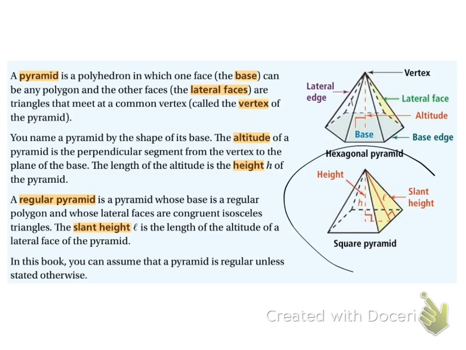Okay, and then down here we've got something a little more specific, which is a regular pyramid. So a regular pyramid is a pyramid whose base is a regular polygon. Okay, and the one extra thing we've got when we've got a regular pyramid is the slant height, and that's right around right there, and we use the letter L, a cursive L, to signify the slant height. And as you can see, it's perpendicular there.